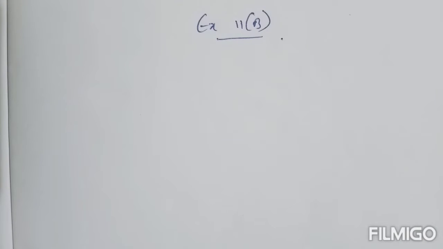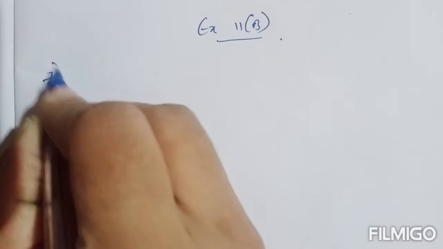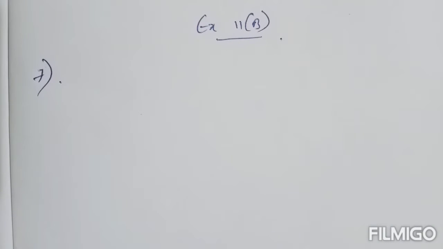So we have been discussing chapter 11, Ratio, in that exercise 11B. Now the 5th and 6th questions are not needed, you can skip those 2 questions. Next is the 7th one. A school opens at 10 am and closes at 3:30 pm. If the lunch interval is 30 minutes, find the ratio of lunch interval to total time of the class periods. So what is given in the question?